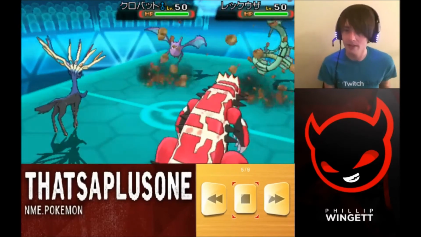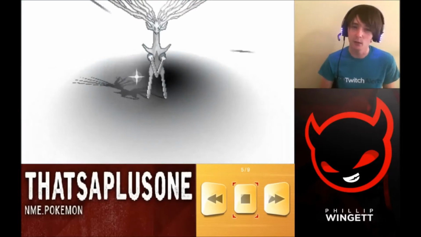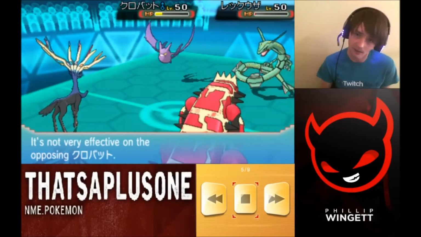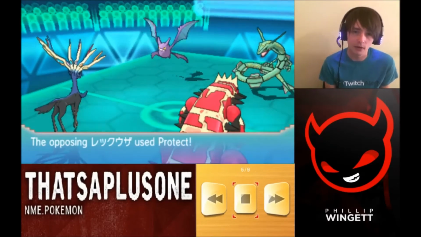He probably thought I was the Sweeper Xerneas and that he would be fine, but this is the full bulk Xerneas, which is going to let me live, and I'm going to be able to retaliate with a Dazzling Gleam. Note that I missed my Rock Slide onto the Ray, so it's obviously going to be a Sash Ray, and he would have gone down this turn if I would have hit my Rock Slide. Both our Tailwinds are going to peter out here.